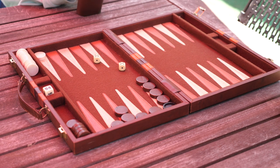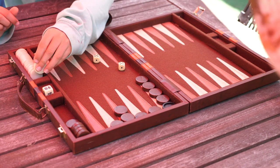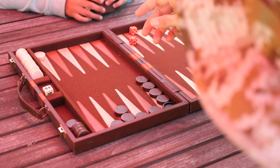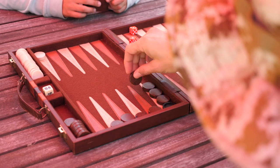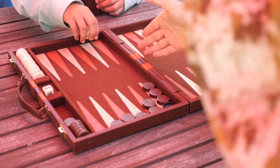I'm gonna win next turn. Yeah, you are. Oh my God. Pick up your dice. Butt face. Oh my God. And I get a one next week. Wow. Let's see what I get. Doesn't matter. And I win. Good job.